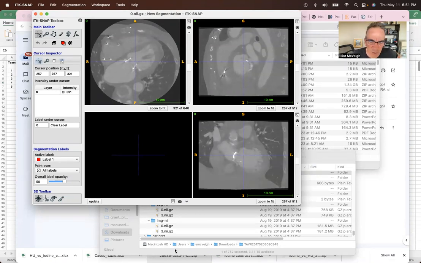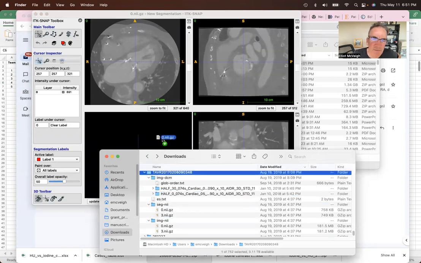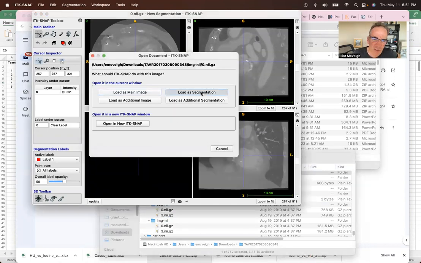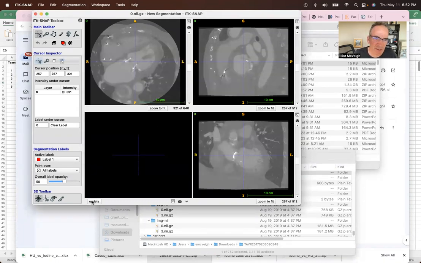And now the associated segmentation for that file is here, and the number here represents probably the phase in the cardiac cycle. So the 0 phase is at the QRS, and 3 would be 3 time frames later. Although it looks like this is going to crash, which is too bad that it happens in the middle of a demo, but you got to survive these things. So let's update. No, it's not going to work. Let me see. Let's kill ITK-SNAP.